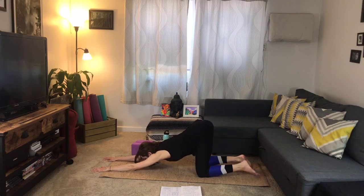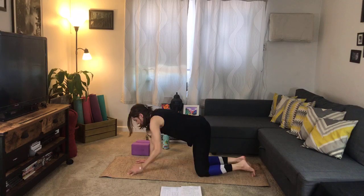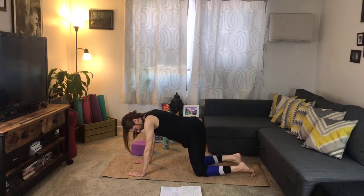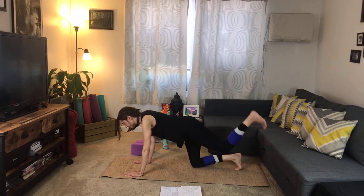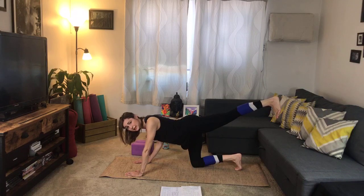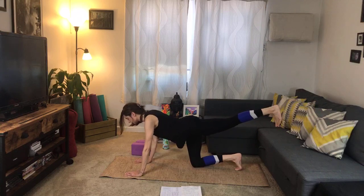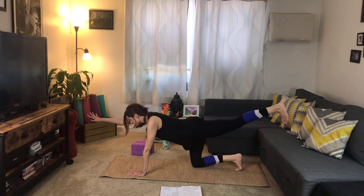Beautiful. And start to walk your hands back underneath the shoulders and coming into a tabletop position. Actually, balance your weight onto your right knee and reach your left leg back behind you. Flex that foot, meaning that the toes are going to be pointed down, and make sure the hips are level with each other. Beautiful. Inhale, right arm is going to reach in the opposite direction.